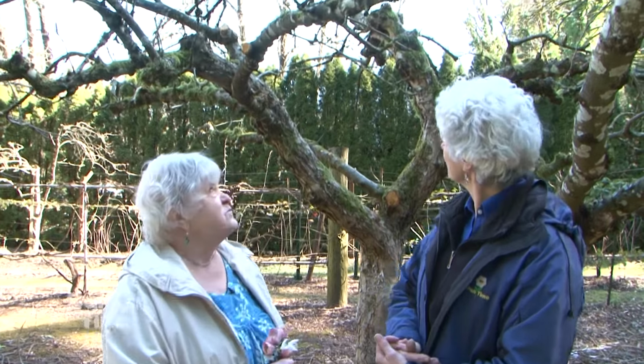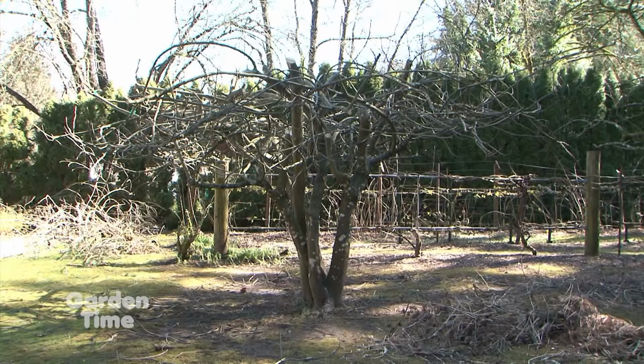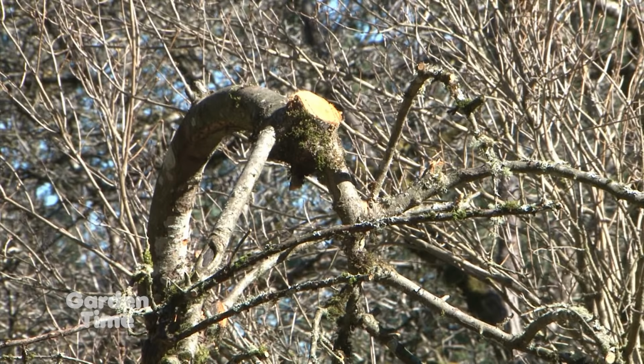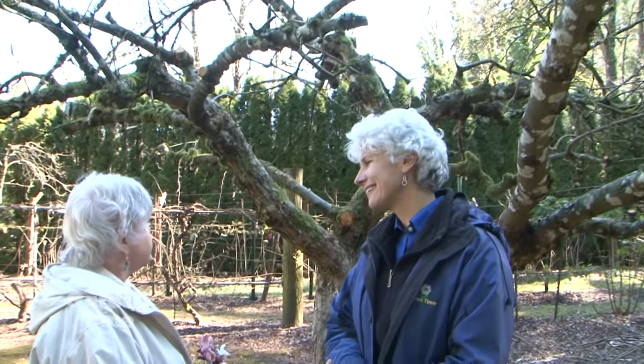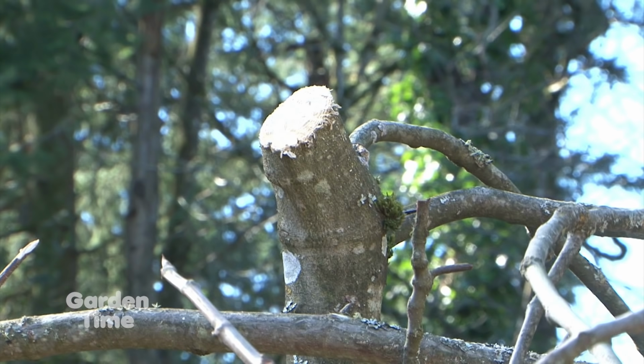Well, we got some pruning done here. Well, that's good. Look at that. This tree is about 30 years old, and I think we only pruned it a little bit once. It's really never needed it. It's a sturdy little tree with the smallest branches as big around as your thumb. And so we got that pruned, and some other fruit trees and pears as well. And you can rejuvenate these old trees. Yeah. If you prune them really hard, you're going to get some sucker growth on it. You've got to be prepared to take that out.